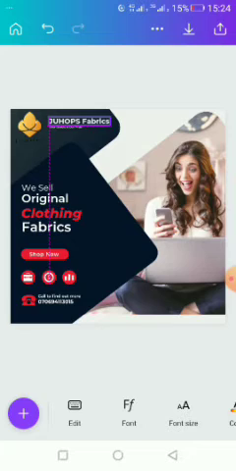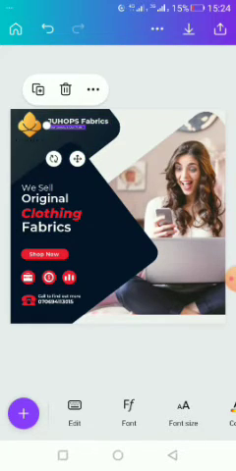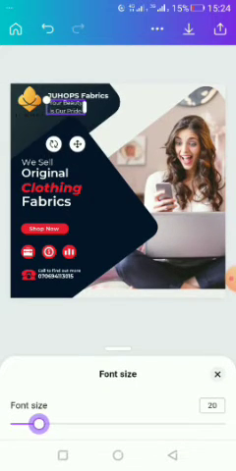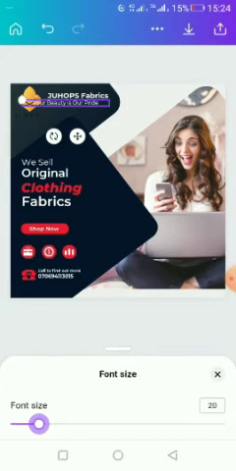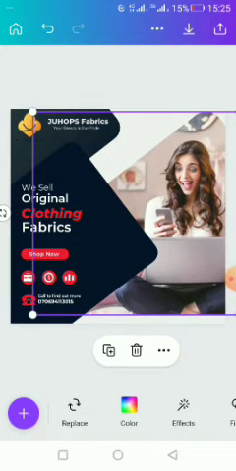I don't want to waste much of our time. The more I do this, the more data it consumes. It's just for you to understand how to design. That is why I'm doing this. I want to increase this as well. Okay, so let me reduce the size. I still need to reduce the size a bit more. Okay, so what else do we need to adjust here?